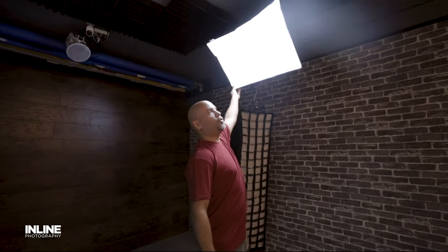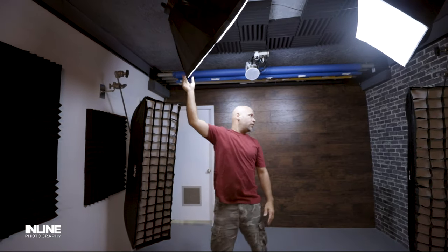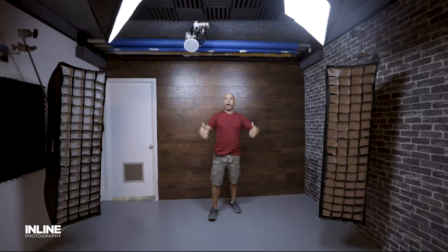Up here, I actually wanted to make sure that the lighting that I use, I could do for my podcast. I could actually have it lit up over here. If I'm gonna be doing stuff on this side, I'm perfectly lit. I'll have no cables, no light stands on the floor. I could always adjust the power on them and it's gonna help me out. Now, right now, maybe the light might be a little bit too much or it might just be perfect. If I wanna turn one off, I wanna turn the other one on, they're up top. They're always ready to go. So it really helps me out.